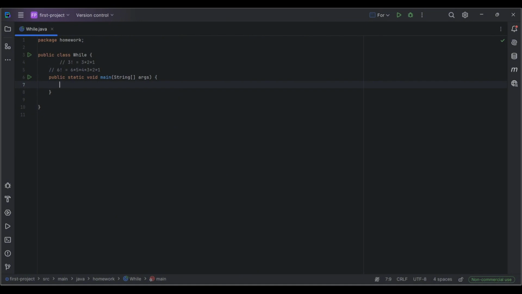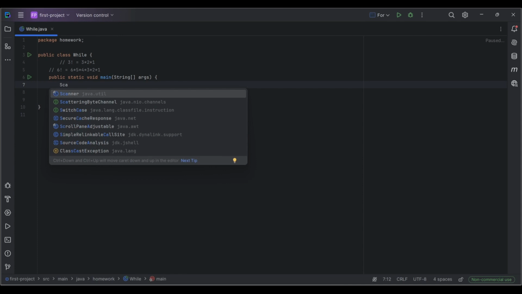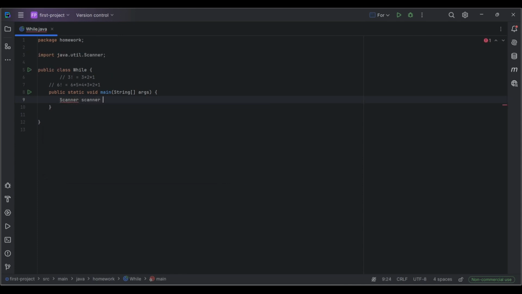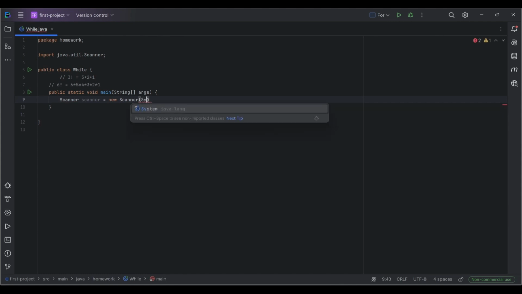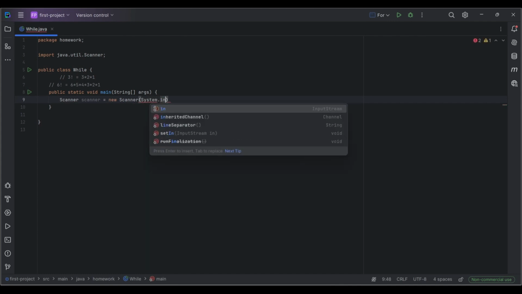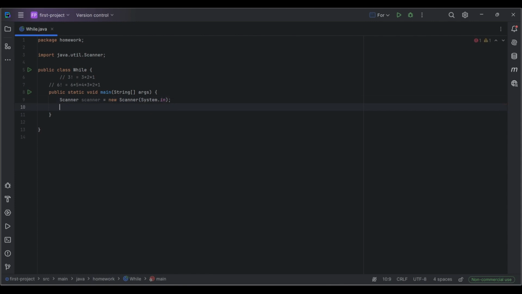Now let's go and implement this. So we will ask a user to input a number. So here we implement a scanner that will allow us to accept some values from the user.